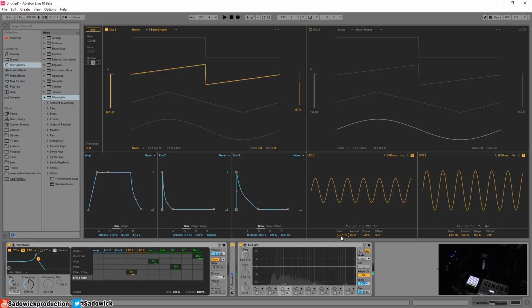Can you type in the rate of 444 times a second? No, you can't. That'd be funny though. Okay. Sample and hold's pretty awesome too.